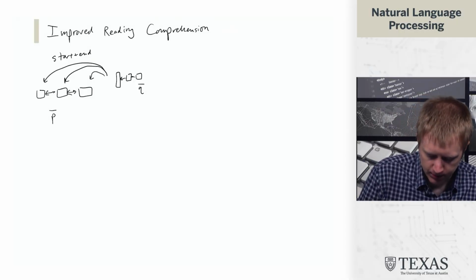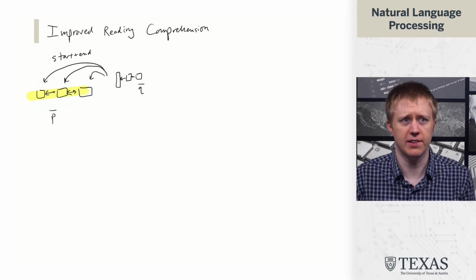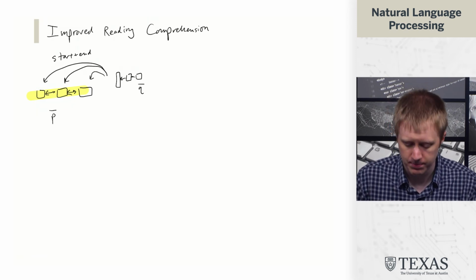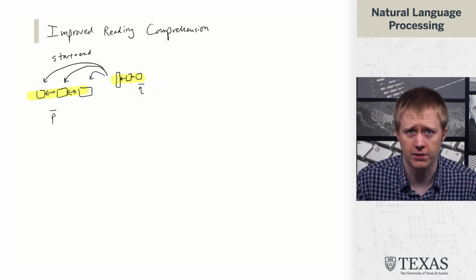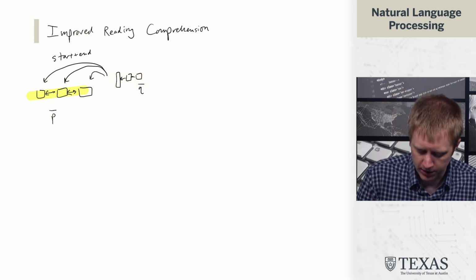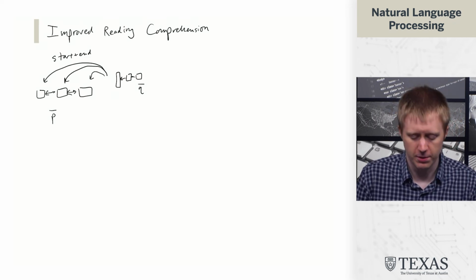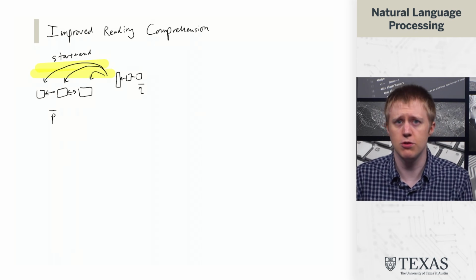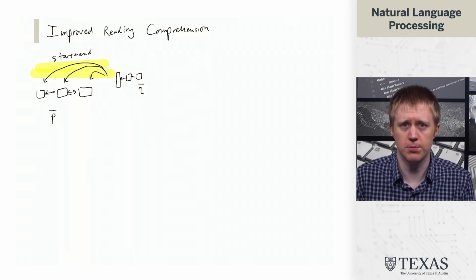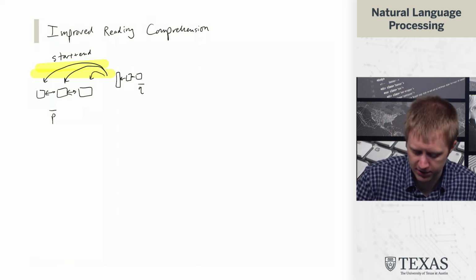In this segment, we're going to talk about some improvements to the basic attentive reader model that we established before. So recall that that model looked like this. We had a bidirectional LSTM to encode the passage P. We had a unidirectional LSTM to encode the question Q into a vector. And then what we did was we took the single Q vector and all the P vectors, and we did an attention-like computation in two copies, one to produce a distribution over start positions for the answer, and one to produce a distribution over end positions for the answer.